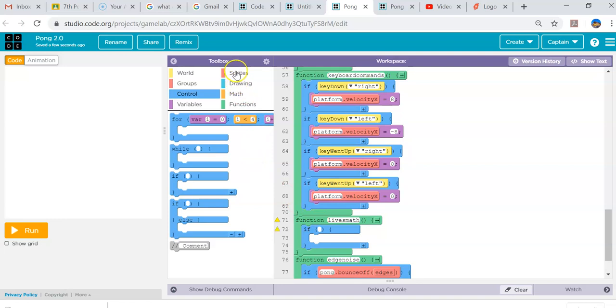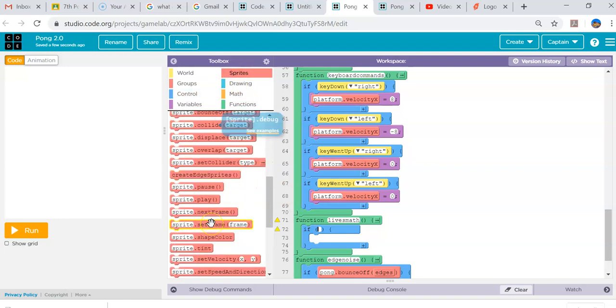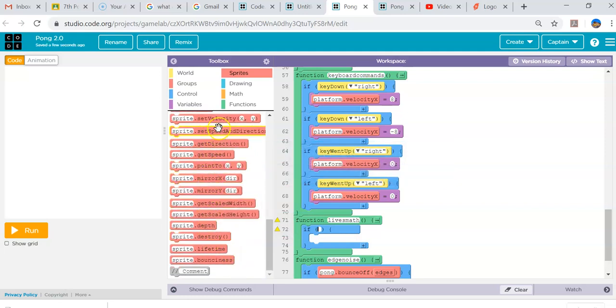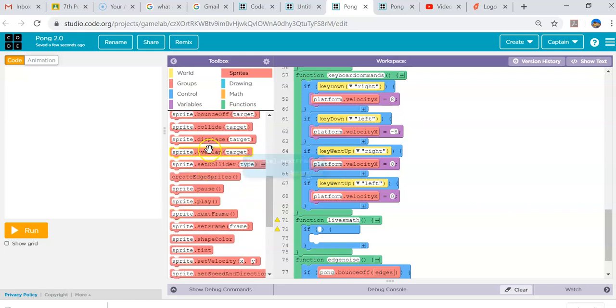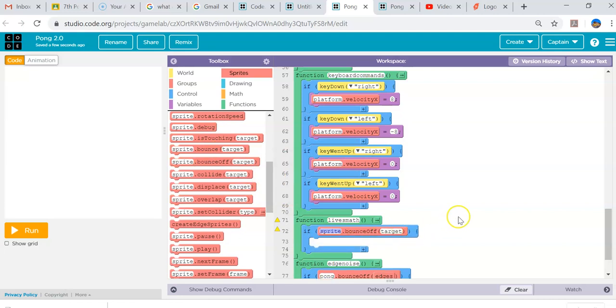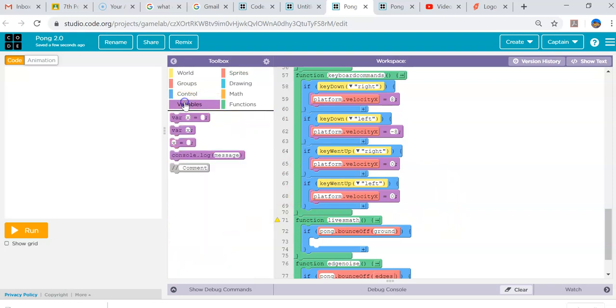And if my sprite bounces off, where's my bounce? It's probably in here someplace, and I've probably just gone right past it. Oh, here it is. If Pong bounces off ground, we want to do a variable, but we're not declaring one at all, so we don't want the var at the beginning.